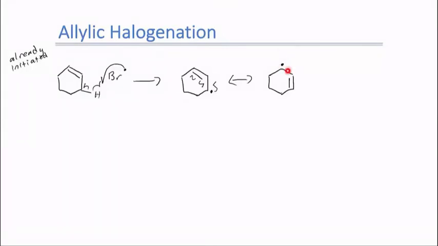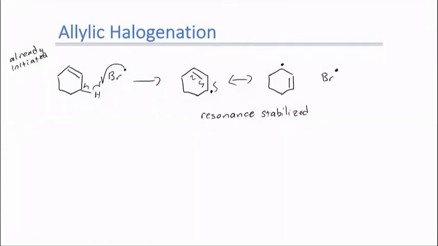So since the radical is resonance stabilized, that's why that hydrogen is so much easier to abstract. So we can say it's resonance stabilized. That plays a bigger factor than primary, secondary, tertiary. Resonance stabilized will be your more stable radical, because that electron deficiency is spread over multiple carbons, not just on one carbon.